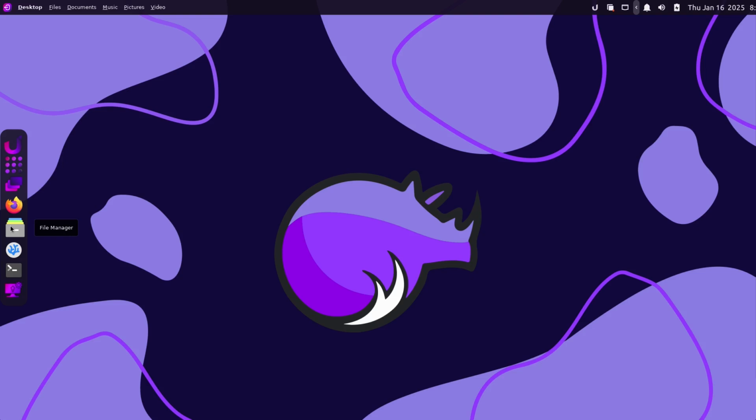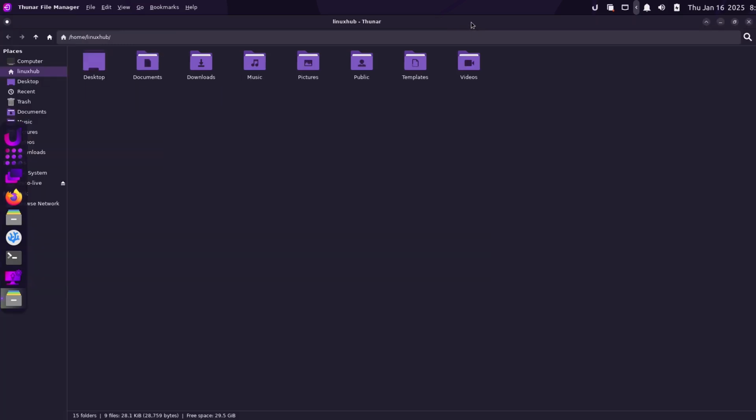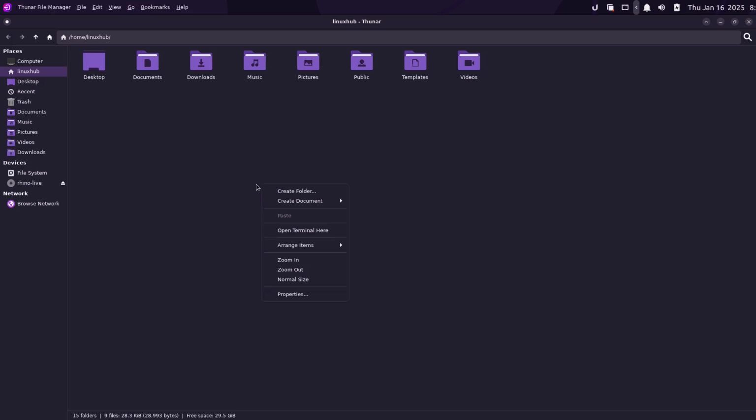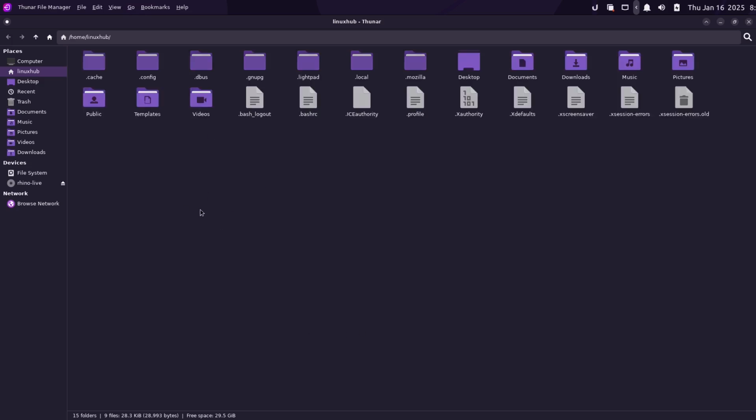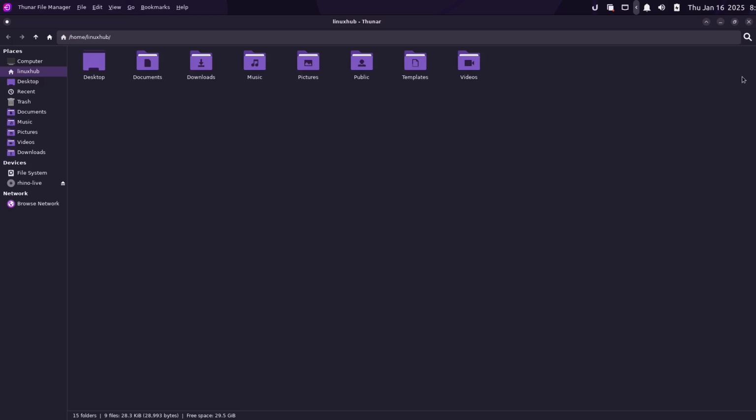All right, and below that, we have file manager. And let's see if it does. Yeah, it opens up Thunar. So that further confirms that this is the XFCE desktop environment. And you can tell we have our desktop, documents, downloads, music, pictures, public, templates, videos. And of course, to view the hidden files, there is nothing in the right-click menu. You have to use Control H on your keyboard. And that way you'll be able to view all of your hidden files. Hit Control H again to hide them.